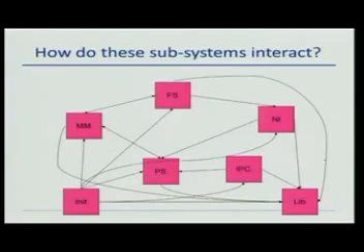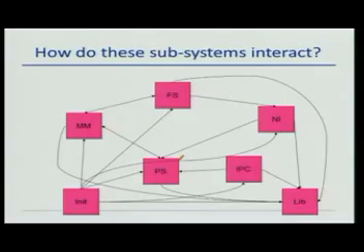Now interestingly, if you try to see how these various subsystems interact at runtime, we get a slightly different picture. The memory manager is talking to the file system, but it does not talk to the network interface. The process scheduler is talking to the initialization module. It does not seem to talk to the file system for whatever reason. The network interface is talking to the library, it is not talking to the inter-process communication module.